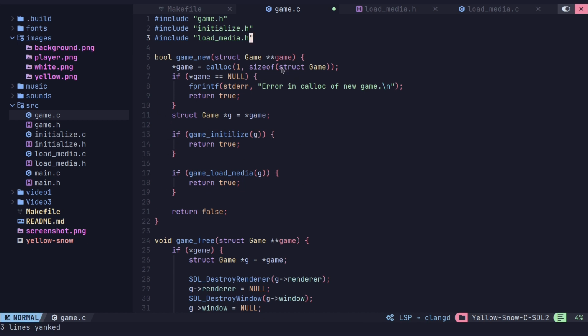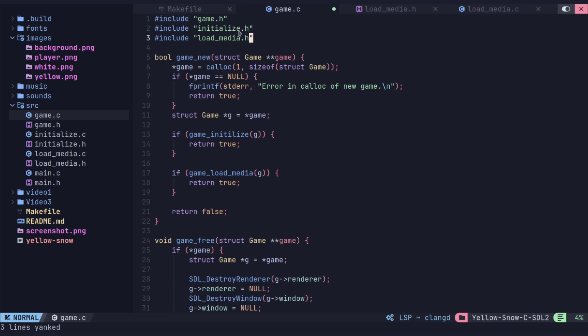And the reason that we are loading these includes in the C file and not the H file is that both of these header files actually include game.h. So both of these header files are kind of working with the game module. They need game.h to know about the game struct. So they're included in their header files, and their C files are including their own header files. I cannot put these in game.h because then I would have a circular dependency.